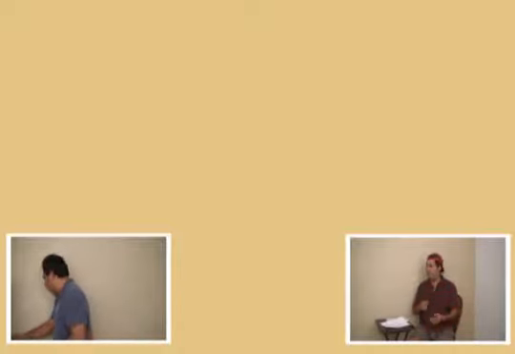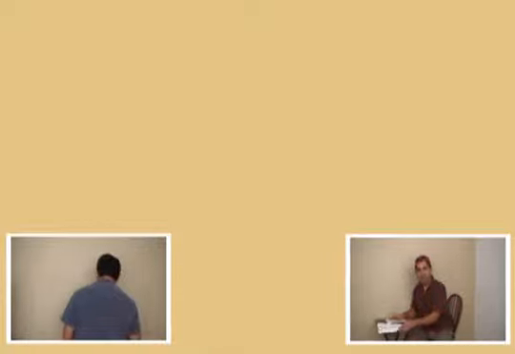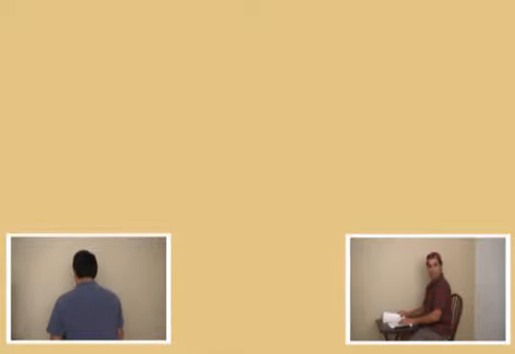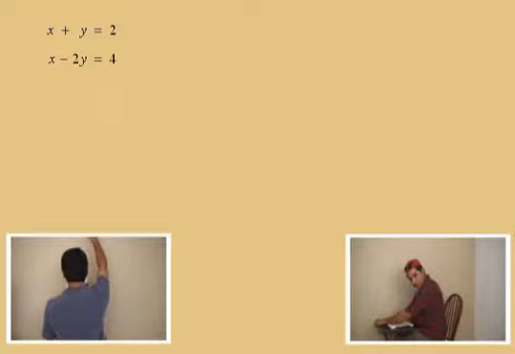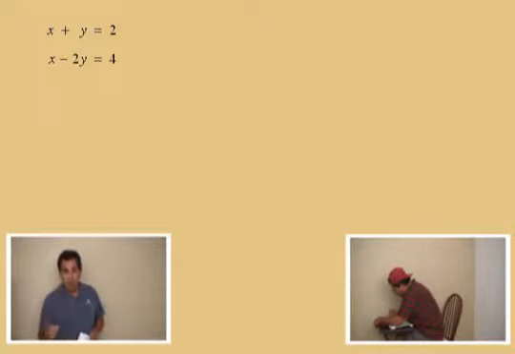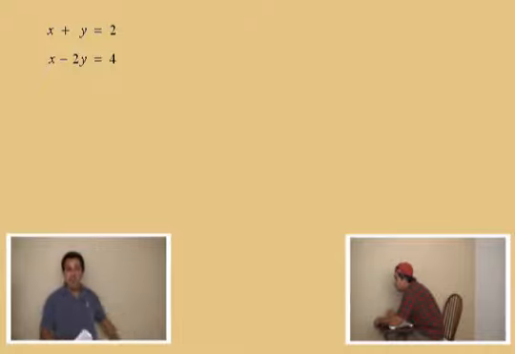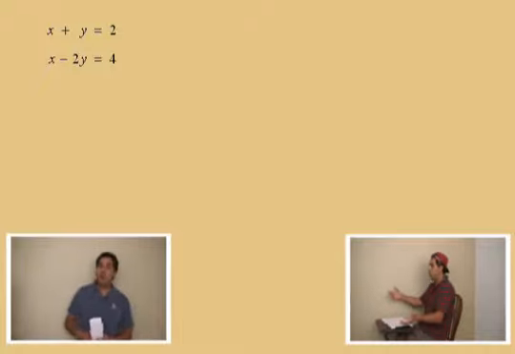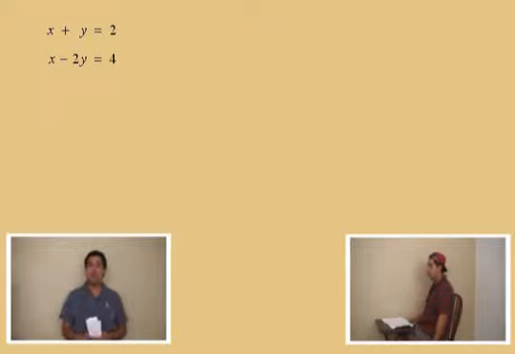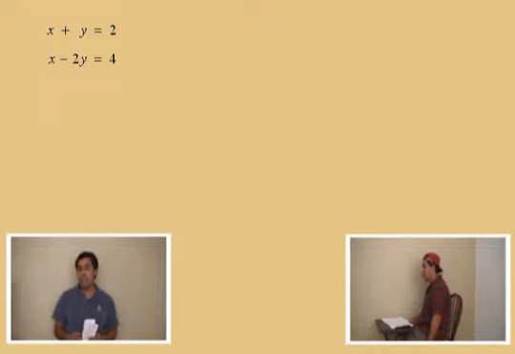We're going to be solving systems of linear equations here. Okay, here we go. Here's two lines: x plus y equals 2 and x minus 2y equals 4. Remember, our goal is to find the intersection of these two lines. In class, we did it by graphing the two lines, and that takes a while because you have to plot points, and a lot of people don't like plotting points and graphing lines, especially him. And so we developed two other methods, which were the substitution method and the elimination method.